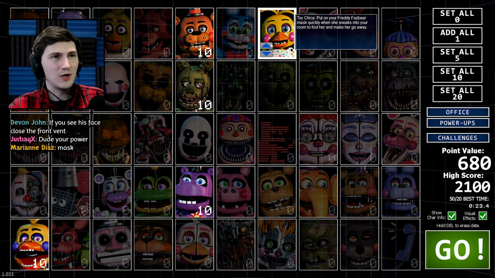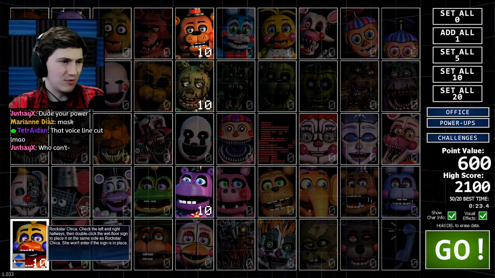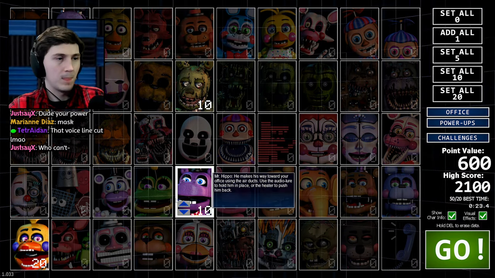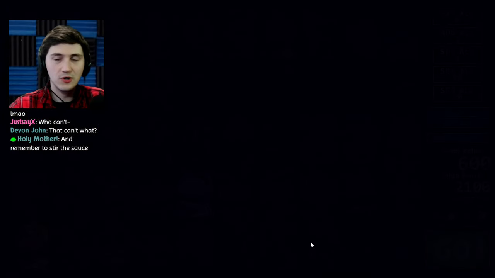Was she on the whole time? Check the left and right hallways, then double click. I don't get you. You don't make any sense. Get out of here. Mr. Hippo.